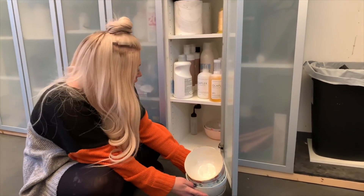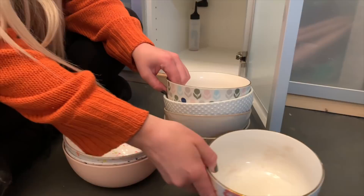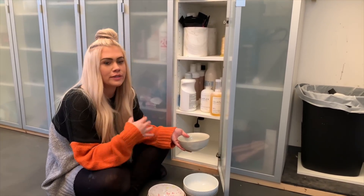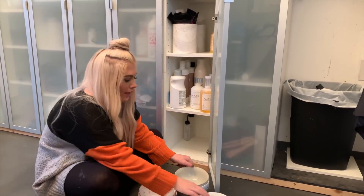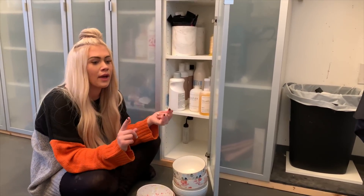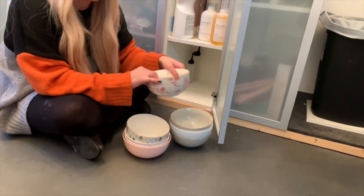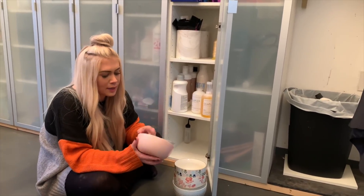On our very last shelf, we have all of our bowls. I love using glass bowls — these are my favorites from Target, they're ceramic glass in all different designs. The reason I love using glass bowls is: A, it prevents the product from swelling too much, and B, it keeps your product weighted. My biggest pet peeve is when you're using a regular color bowl and you're almost out of product and you dip your brush in and the whole bowl moves. I use the glass bowls for lightener. For color — permanent color, lowlights, toning at the bowl, root smudge — I use plastic ones so I don't stain the glass ones. The plastic ones are still from Target, super cute. So I have designated bowls for lightener and designated bowls for color.